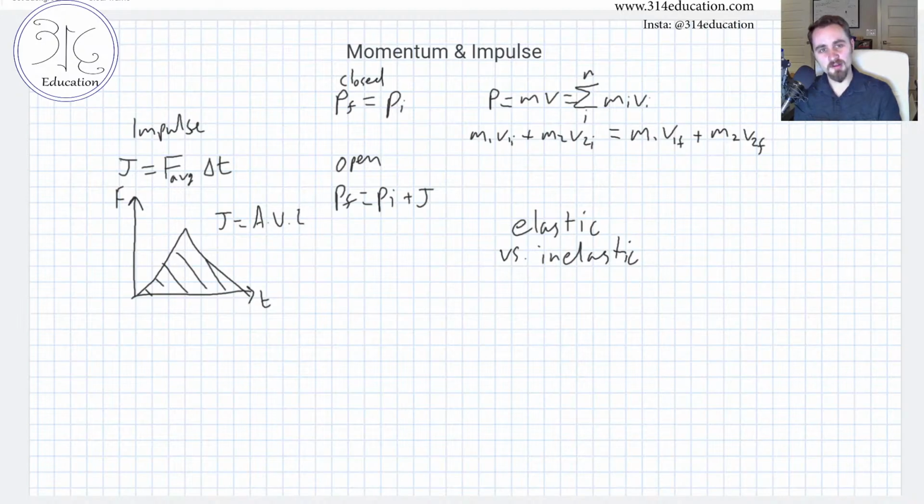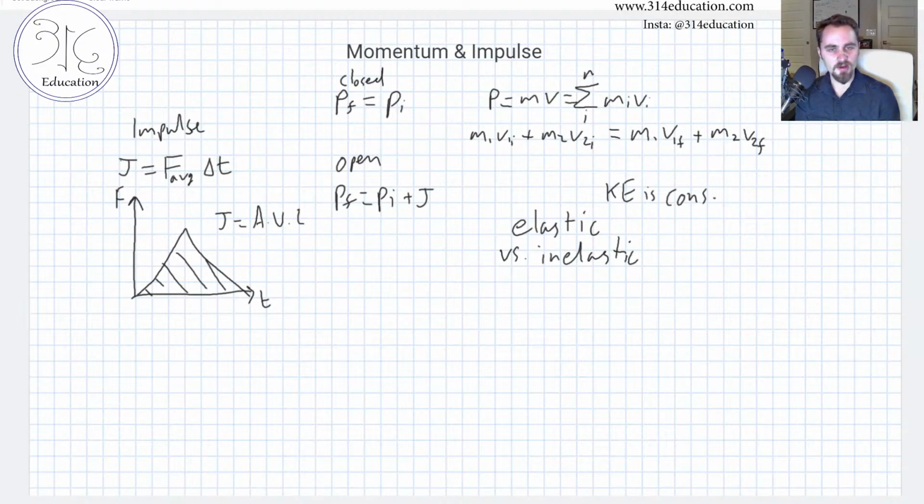And so elastic is the case where we have two objects and they bounce off of each other perfectly and then keep moving right afterwards. And the condition we expect for that is that our kinetic energy is conserved. That means that our final kinetic energy of our system is going to equal the initial kinetic energy of our system. Whereas inelastic is the case where we have two objects that hit each other but then stick together or move together in some sort of way.